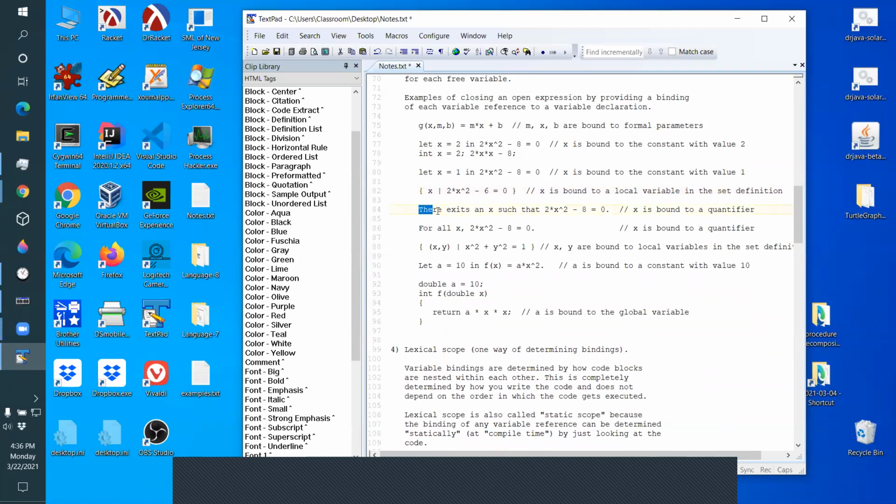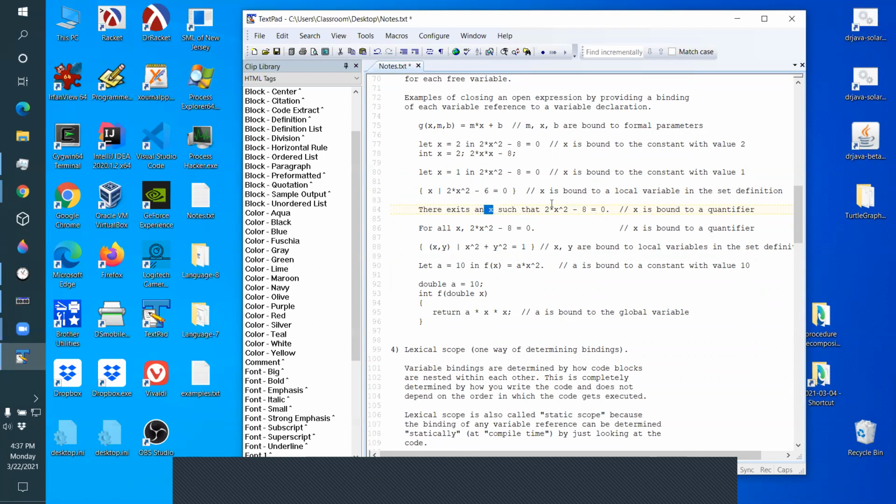Here's something in English that says this closing expression. See, this expression's open. It's got an undeclared variable in it, but then it says there exists an x such that 2x squared minus 8 equals 0. Notice that in that sentence, you know exactly what x that is. It's saying there is an x such that 2x squared minus 8 equals 0.